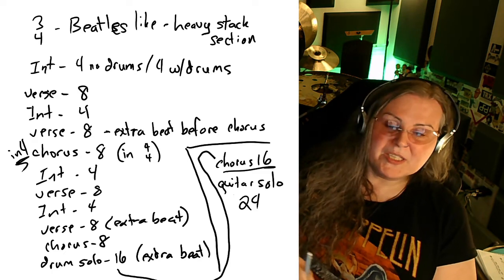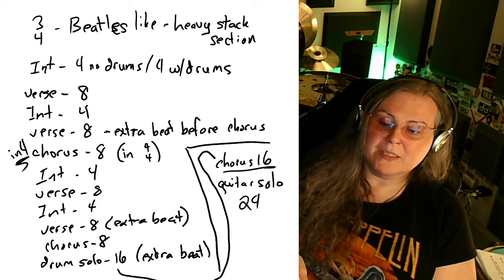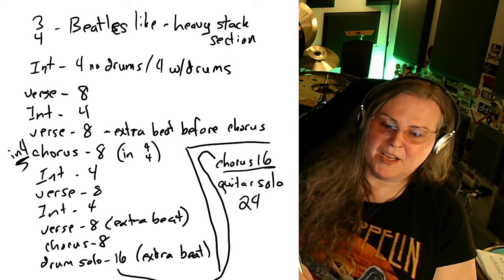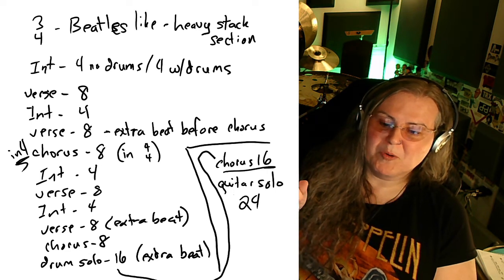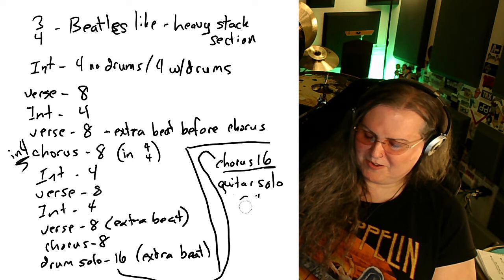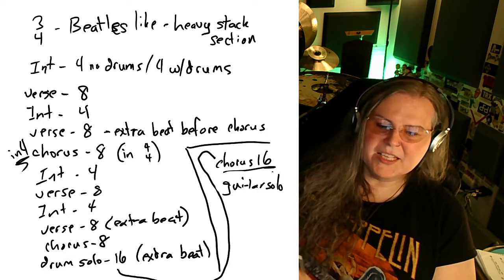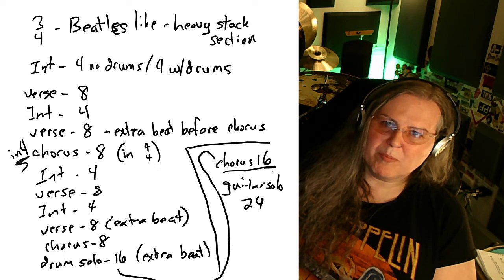Okay. So this is a mess, right? And I work in pencil, and the nice thing about computer pencils is they have the same thing, which, right, I can erase, right? So I would clean this up, obviously, but this to me is like a reasonable roadmap of the tune.